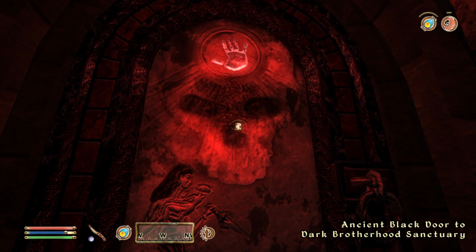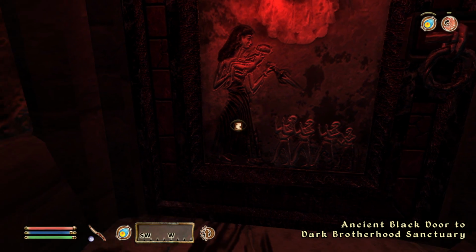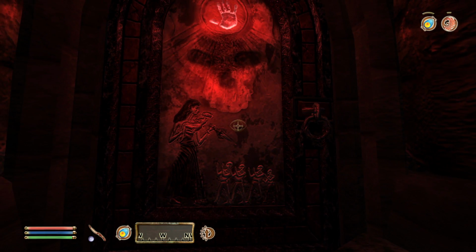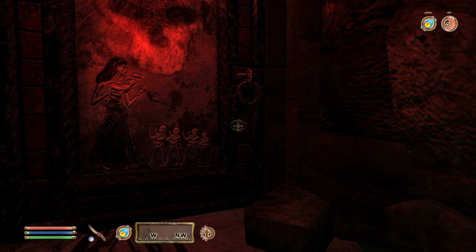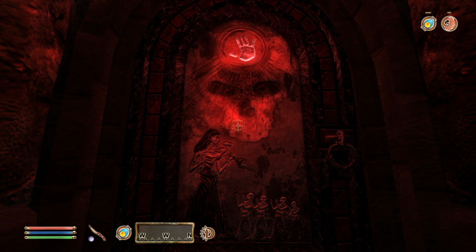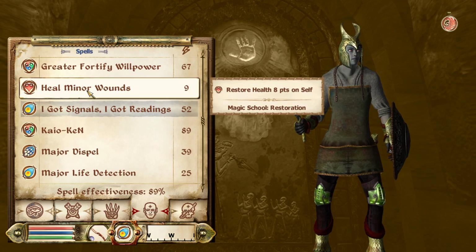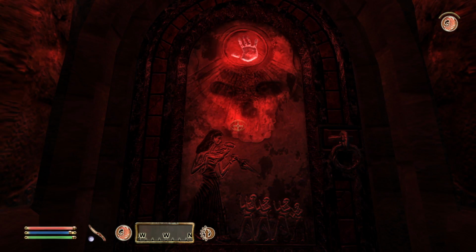What is this? Ancient black door to Dark Brotherhood Sanctuary? Oh. Do I want to go wipe out the Dark Brotherhood? Alexis does still have a grudge against them. You know what'd be funny? Because it's my understanding that you get the Dark Brotherhood quest by basically killing someone in cold blood, right? I mean, if there is going to be somebody that Alexis is going to just straight up kill in cold blood, it's members of the Dark Brotherhood.